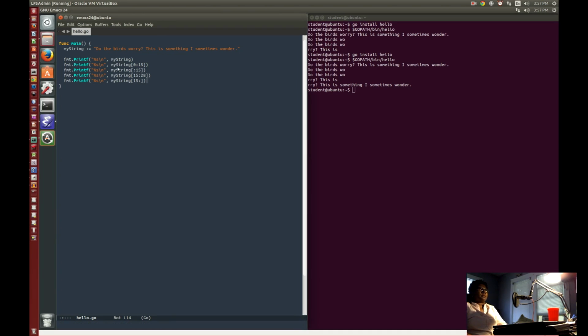Now let's do a for loop. That's another basic thing. So let's do a basic for loop first. So for i, which is like the counter, and then l is going to be the actual element, so it gets the actual element. So for i, l := range myString.